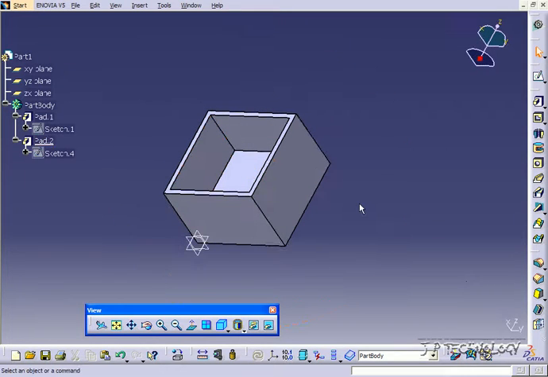Now, to use the Stiffener, all you need is one profile, or one line that's opened, and from that you're able to make a stiffener. So what we're going to be doing is creating a line along here and extruding it across. So to start off, let's click this face here and we'll click Sketch.